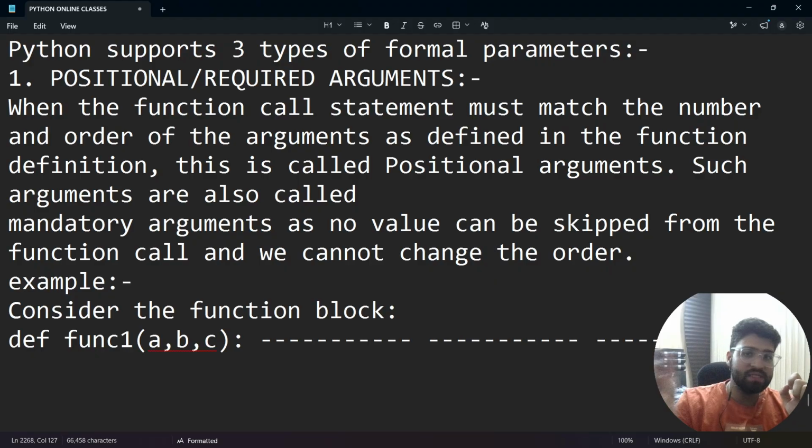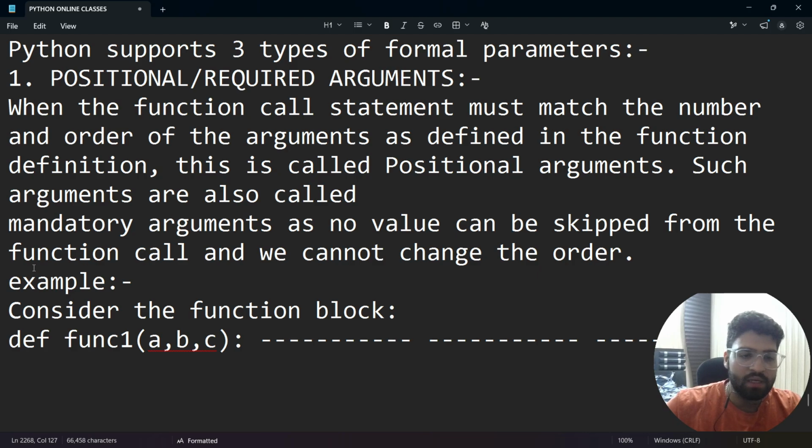Like if we have written a, b, c, then we have written 10, 20, 30, so it matches the number. Such arguments are also called mandatory arguments, as no value can be skipped from the function call and we cannot change the order.